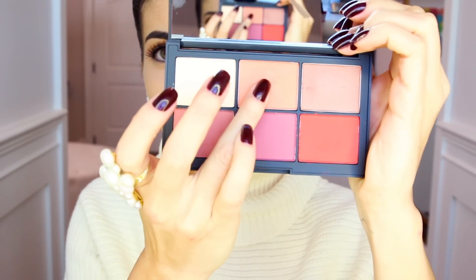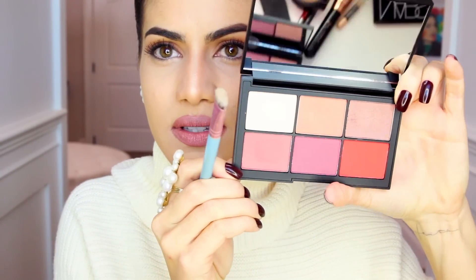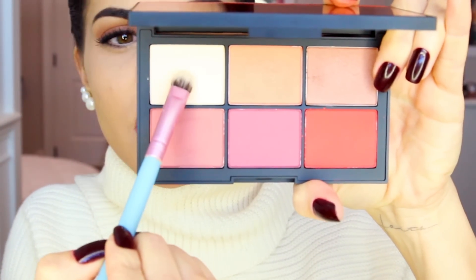I'll be using shades from both palettes — not only on my cheeks but also on my eyes. Since this tutorial is focused on cheeks, I've already done my foundation, concealer, and started the eyes. I used the beautiful coral shade Me First on my eyelid, blending it from the inner corner to the outer corner to warm up the eyes. Close to the lash line I applied a brown eye pencil and smudged it. Now I'm going to highlight under the brow using the highlighting shade Watch Me, which has a golden undertone.